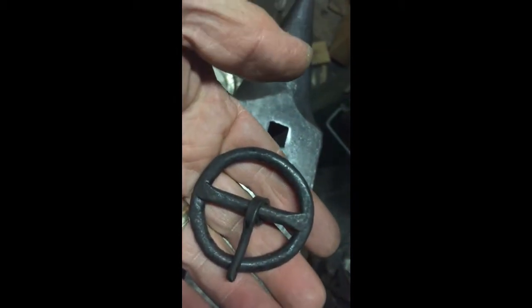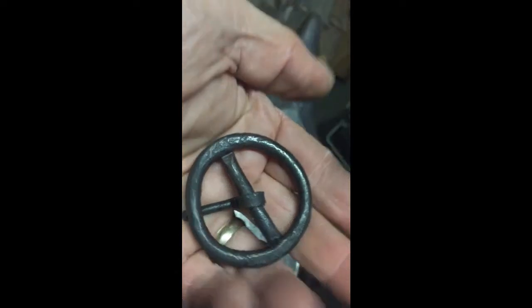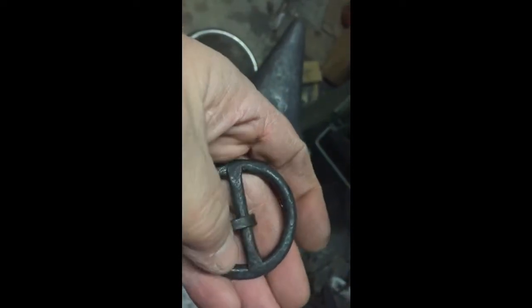What I'm going to try to put together here today is a video on how to make a belt buckle, or how I make a belt buckle, not necessarily how you're supposed to make one, but that's what we're going to make, is that belt buckle right there.